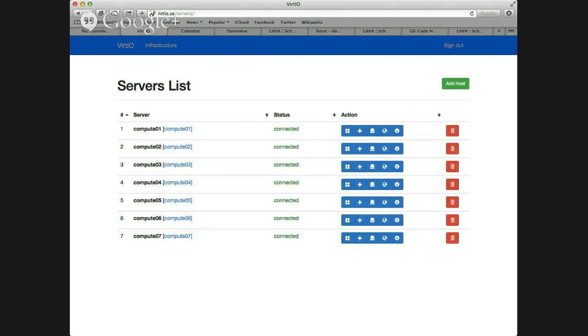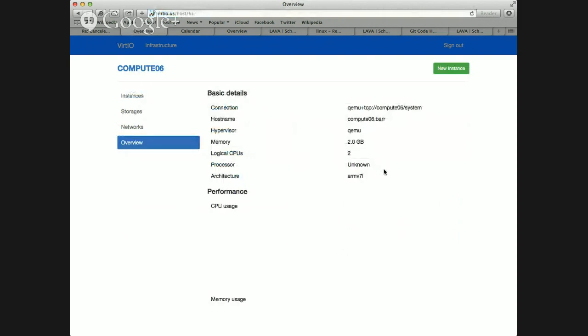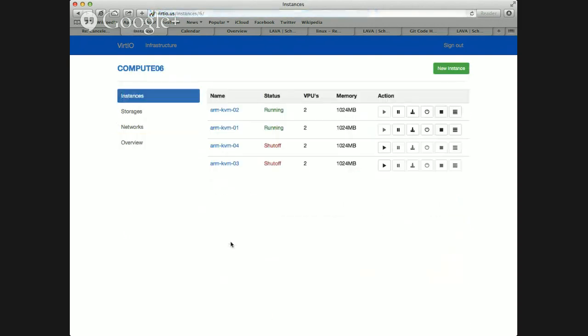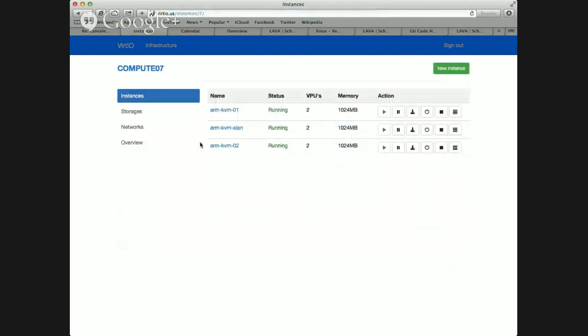Now, I also have VirtIO networking with the bridge setup working as well. So I'll kind of go through what I've set up here. These are KVM hosts that I have in my lab, and they run libvirt. They're running basically all on Debian testing right now. But the last two here are actually ARM KVM hosts, so the host architecture is ARM v7L. I've got 4 guests running using libvirt on this compute node, and on the next compute node I also have 3.